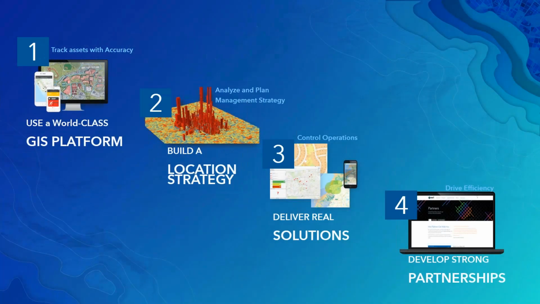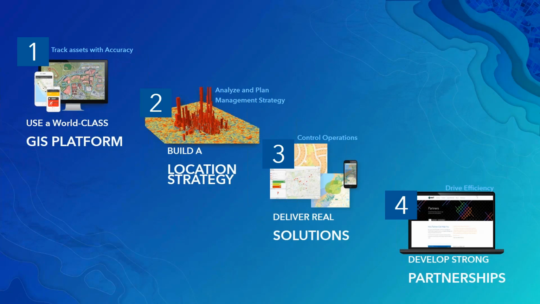So the first one, we'd say use a world-class GIS platform, like ESRI. Well, what we really mean there is to leverage a platform that can actually integrate all of your information together, which we see as our GIS platform. Most of you, if you're U.S. government, federal installation, military installation, you actually already have access to this. So you've actually already done step 1, which is having this world-class GIS platform.